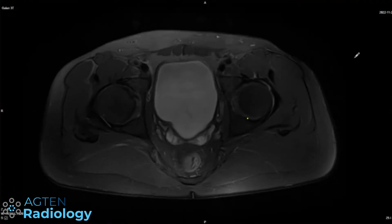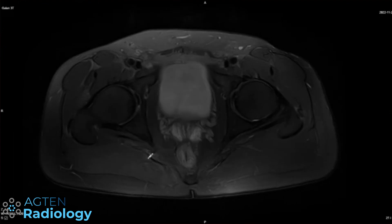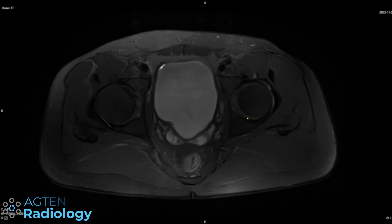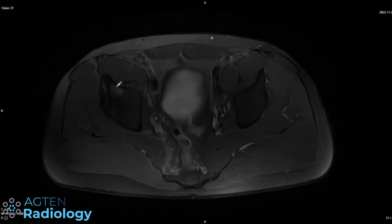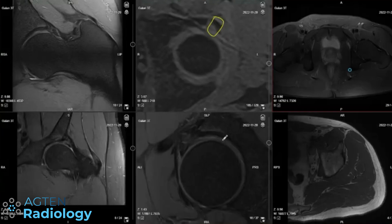It's nice to have the full overview from both sides. We typically do it in a coronal view, but axial is fine as well because you can compare the other side. I didn't have a say in the protocol but I've grown used to it. It's probably not much of a difference whether it's coronal or axial, as long as you get an idea of the other side and can compare the two. There are also other findings on the other side as well, which is to be expected. I think that's all for this case — shall we go to the next one?